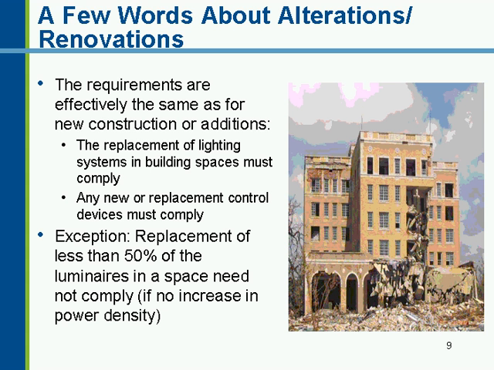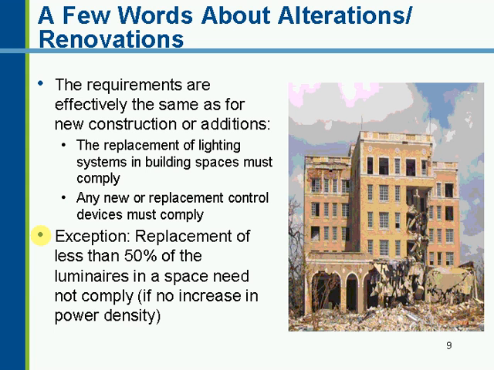So let's move on to a few words first about alterations and renovations. As we mentioned, those are included in the scope of the standard as well. And if you are renovating a building, the requirement is essentially that if you replace it, it has to meet the energy code, and this applies to luminaires as well as control requirements. If you are not going to modify or replace the lighting, whether it's luminaires or controls, then you don't have to show compliance.